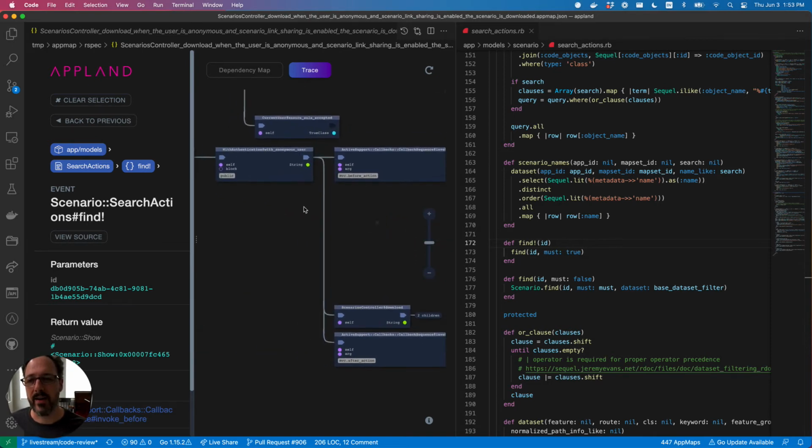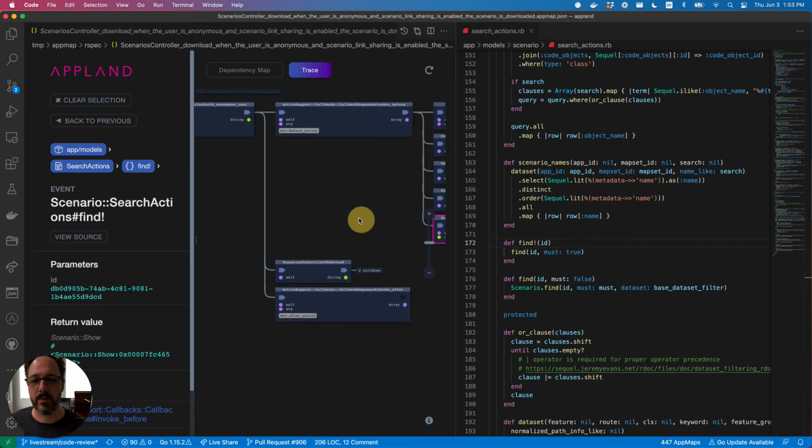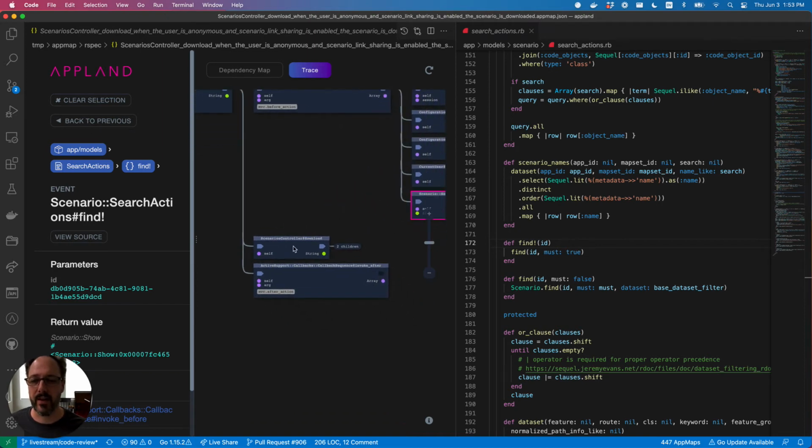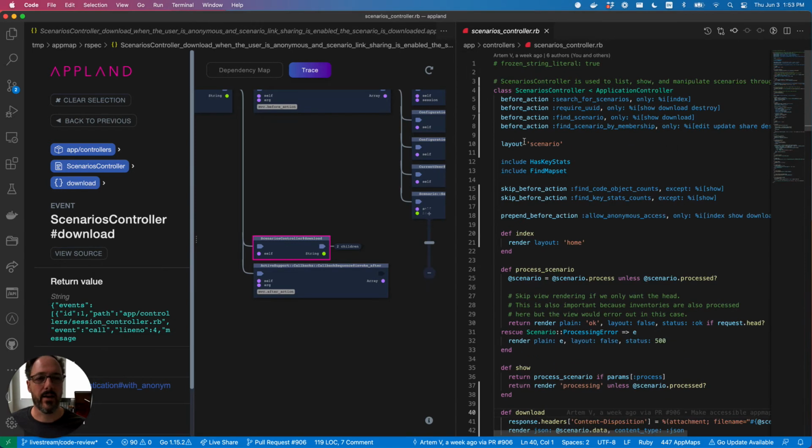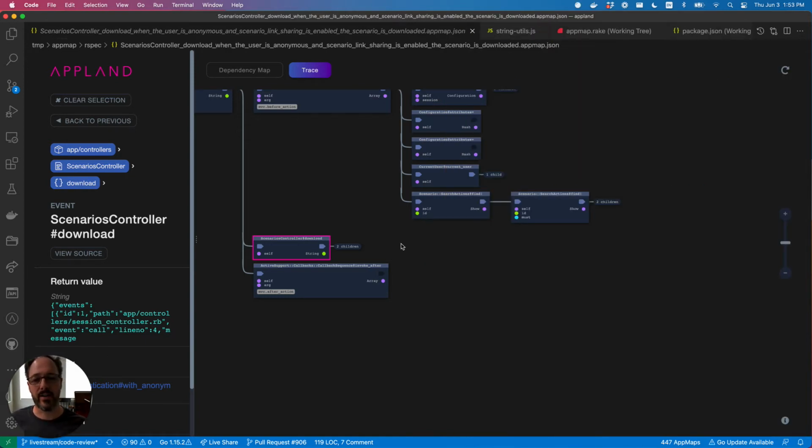Well, if we go back here again, requires a little bit of knowledge of Rails, right? But if you go to the controller, then up here in the before action, this is where before and after actions are configured. Find scenario. So this is really part of the controller logic, but the way Rails organizes it is things that happen before the body of the method, things that happen after.